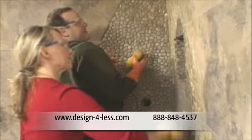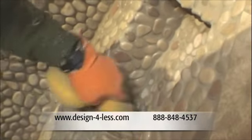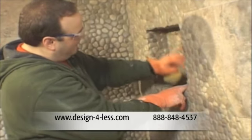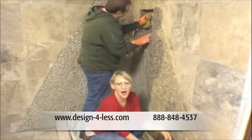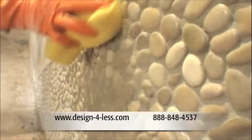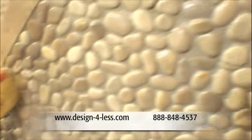My favorite is the pebble niche. Looks like a little cave. As soon as it dries, it's pretty much set in stone. I'll leave Tom to finish wiping the grout while Gary and I meet the cabinets.